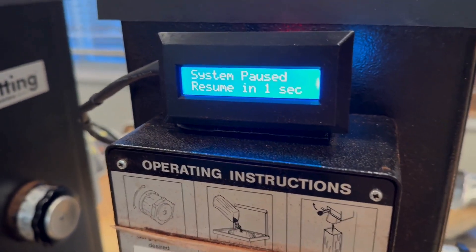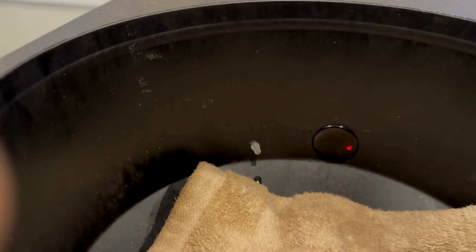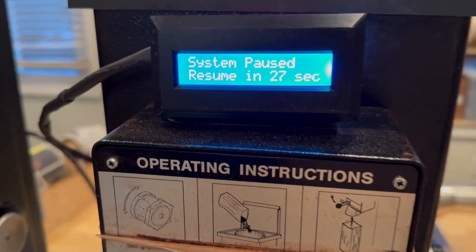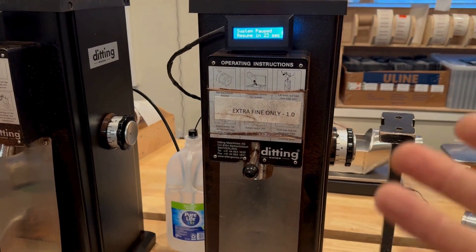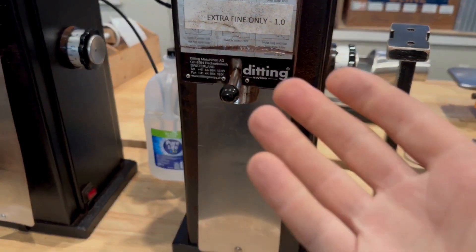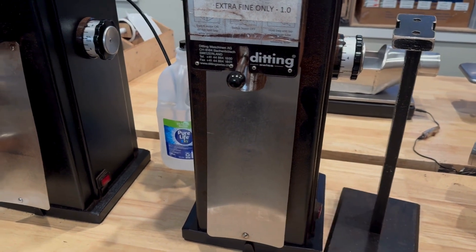We have a little LCD monitor here that says 'coffee detected' — now look what happens. Then it'll count down from 30 because we're grinding the coffee and we don't want the water to continually run. Once it's done after 30 seconds, it'll check if there's coffee beans and wash and repeat. That keeps the coffee nice and clean — no static electricity — and makes sealing the bag super easy.